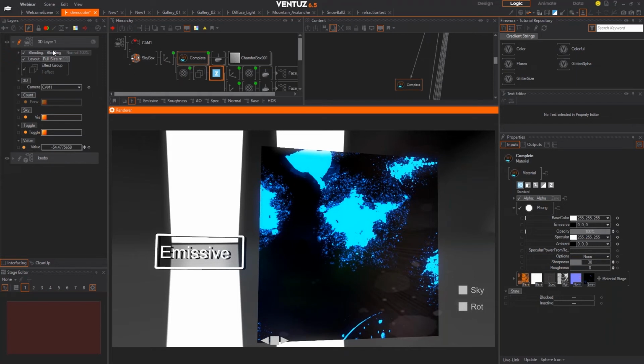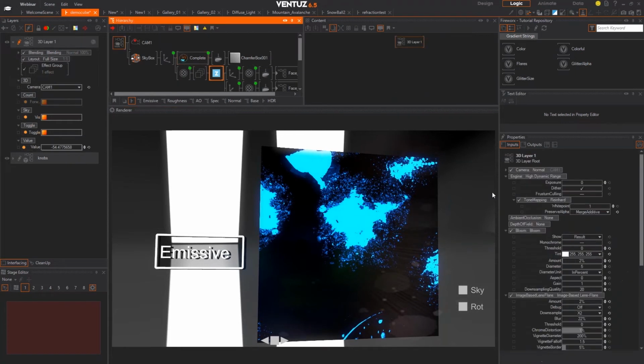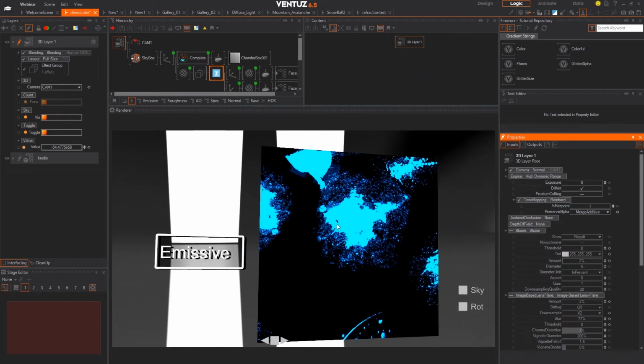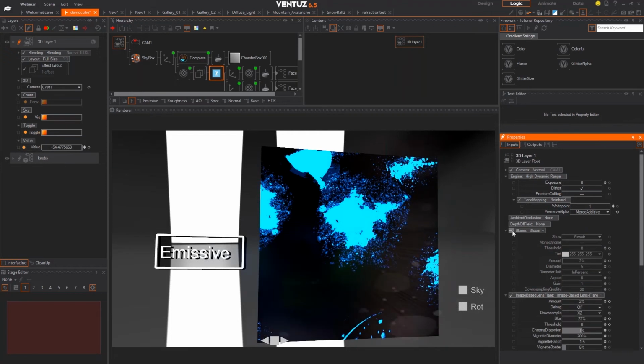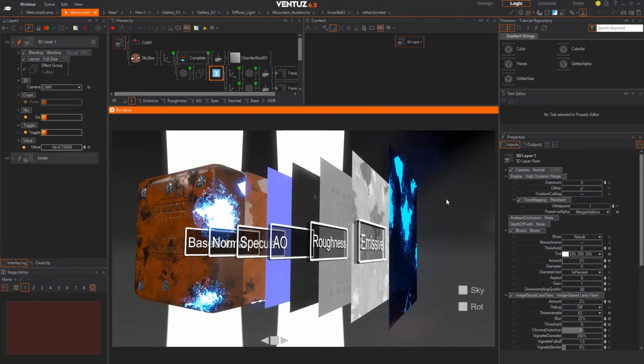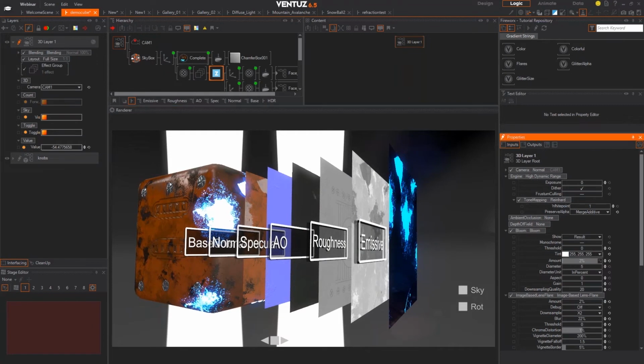Usually this is just bluish. So let me disable the bloom, and you see this texture is just made of bright blue spots and some spots scattered around. But as soon as I enable the lens flares and the bloom, you see that this thing starts to glow. Here you see that barely inside of the image-based lens. Whenever I raise the amount now, you see that the glow gets even brighter.